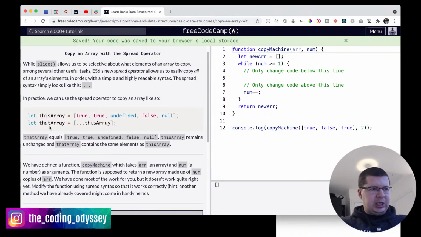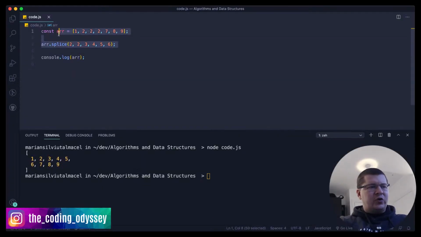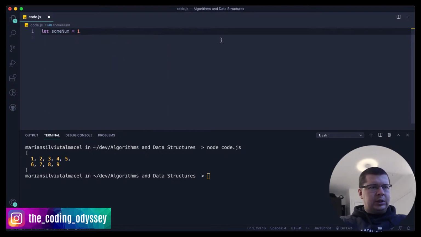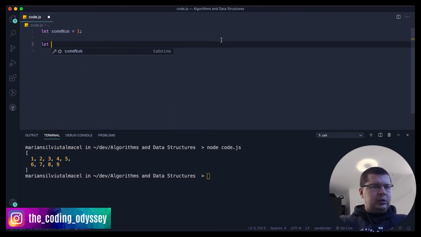While you can do that with primitive types, say you have a variable, let sum num equals 1, and then you say let another num equals sum num, right?